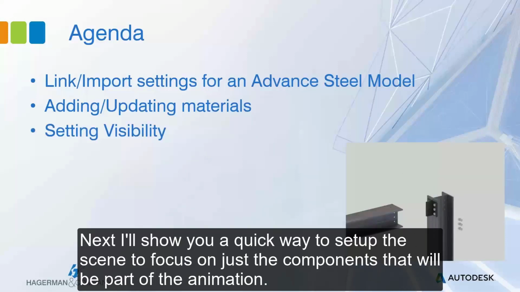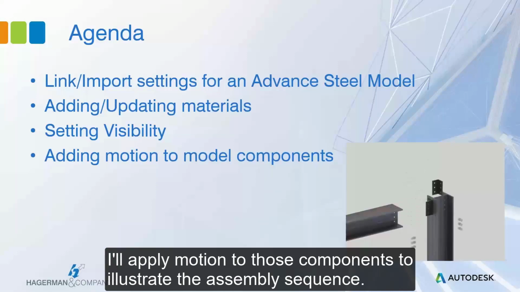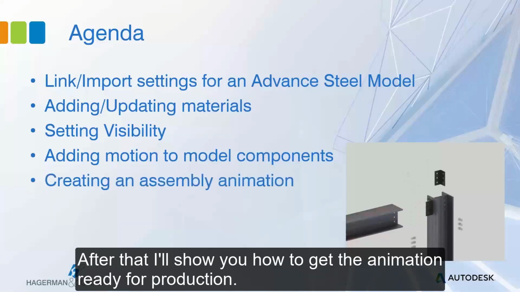Next, I'll show you a quick way to set up the scene to focus on just the components that will be part of the animation. Then I'll apply motion to those components to illustrate the assembly sequence. After that, I'll show you how to get the animation ready for production.